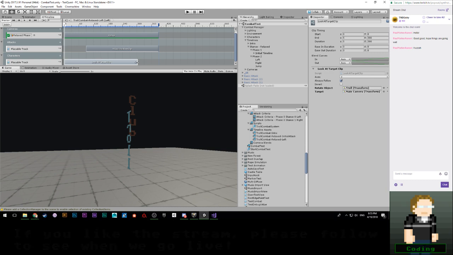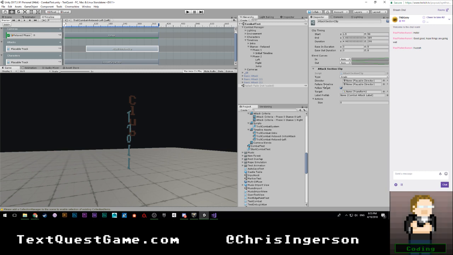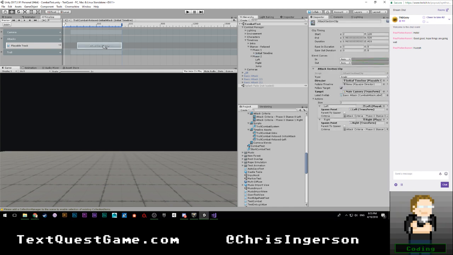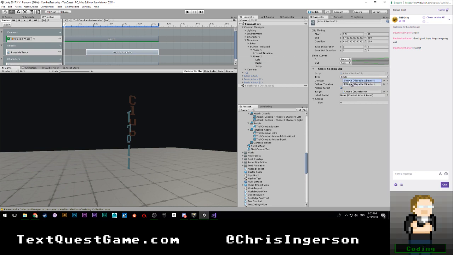Let's see. Look at target clip should last the entire duration of that, of course. And we should have a... Wait, what is the director doing? Oh, right, that's the actual timeline. I forgot that's a self-reference thing, because I can't get that otherwise. We do want it to follow the target. Target is, of course, going to be the main camera. Where are you?